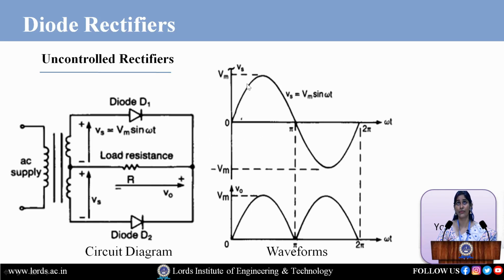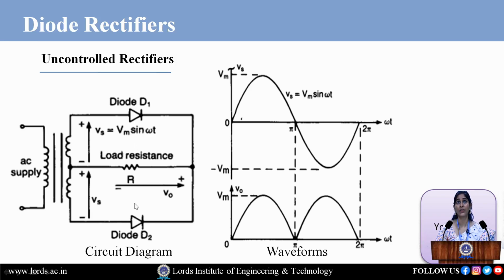You can see the waveform simultaneously. The first waveform is the input supply waveform, that is a sinusoidal waveform. We can say it is a bidirectional waveform, that means I have a positive half cycle as well as the negative half cycle. If you see the output based on the modes of operation, initially the diode D1 will be forward biased when you give a positive half cycle as input. At that time the diode D1 will conduct and the current will flow through this resistance and you will get a positive output voltage.